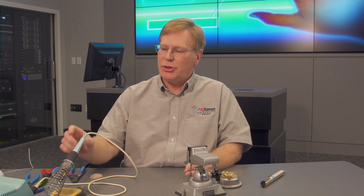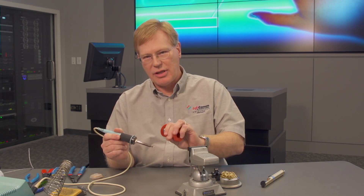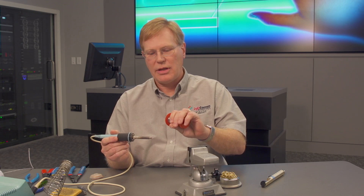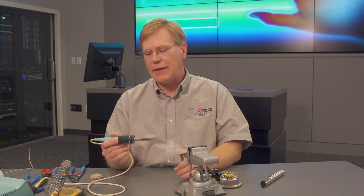As far as being able to solder — it's actually a metallic bonding of a couple of materials. The idea is that you want to get the work hot using the soldering iron. I'm not going to try to just apply solder to the tip and drip that into the joint, but I'm actually going to get the material hot, and then apply solder to the joint and allow that solder to flow around the joint.